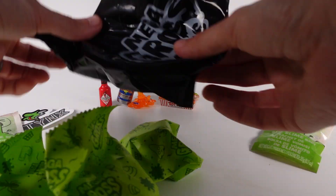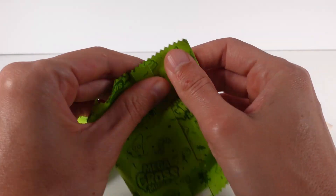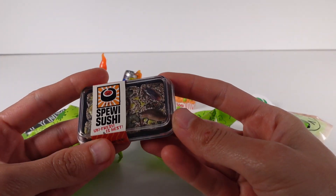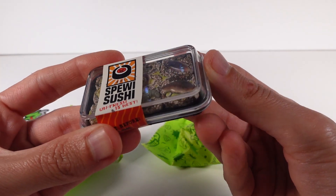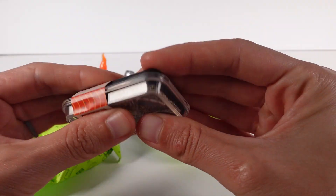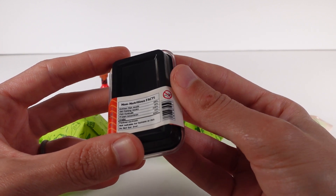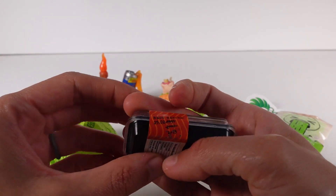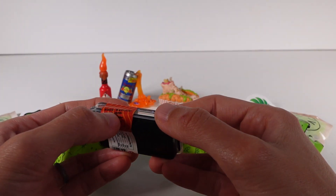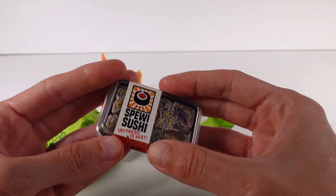We've got this really cool little bag - I just love it. We got our three minis. This one's like a large tray of some sort. We've got Spew-shee. Gross - those look like slugs and maggots on there. It's in a hard plastic container with a little paper wrap. Non-nutritious facts: rotten fish heads, old fishing hooks, fish eyeballs, prawn intestines, crabs. And it says best before 1991, crossed out to 2001, crossed out again to 2023. Oh my gosh.